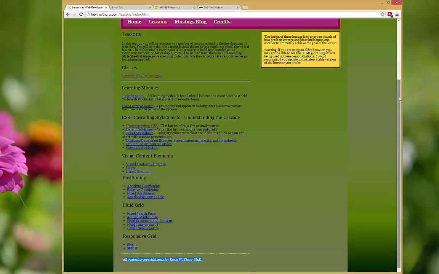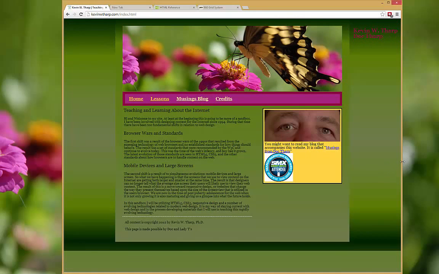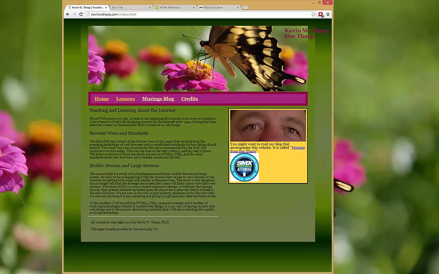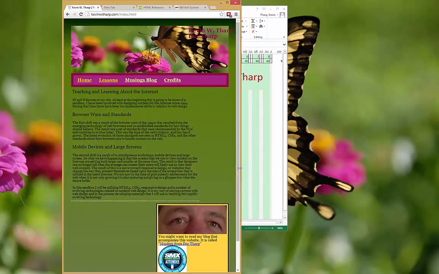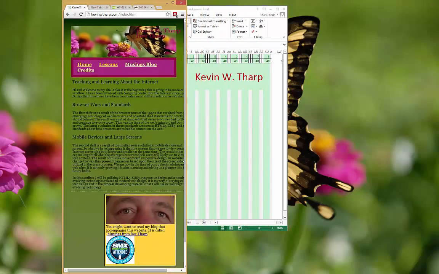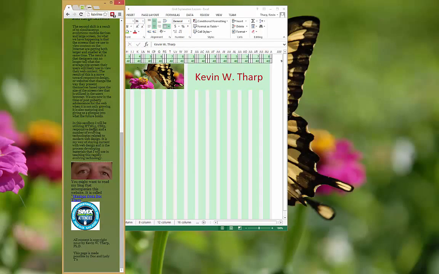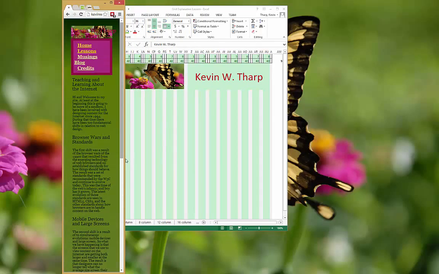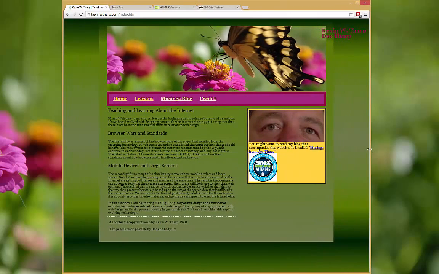So as people are using your site, what you're going to find is that they may be coming in on a large monitor. They may be coming in on a tablet. They may be coming in on a cell phone or any number of different widths. And so we have got to have a way that we can adjust the content, and that's what we will learn in the remainder of this: how to work with all the different properties and these different rules of layout and design.